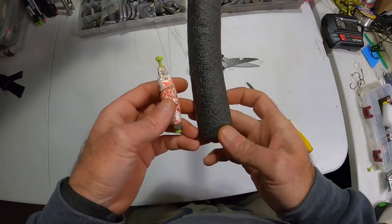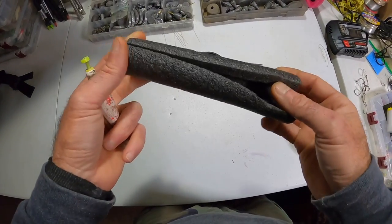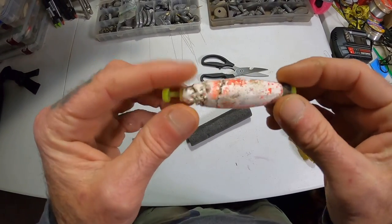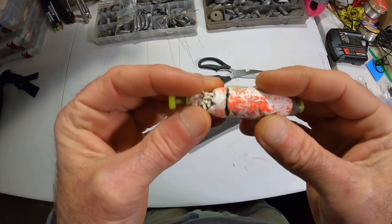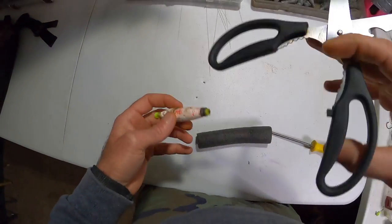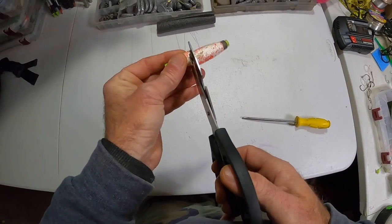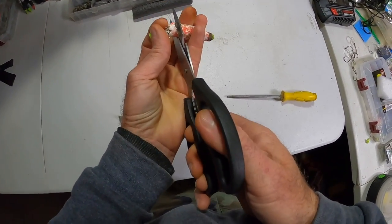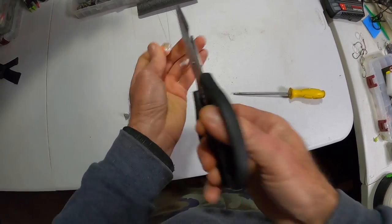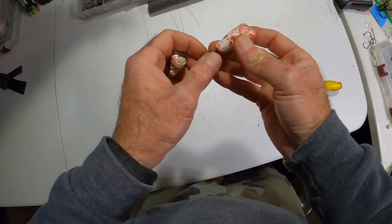These are the two materials I'm going to use. This is insulating foam I found blowing around outside — it's for pipes. Then I've got an old broken float I picked up on a bank recently. You could always just play the guesstimation game when trying to figure out the depth, but having a plummet takes a bit of that guesswork out and speeds it up for you.